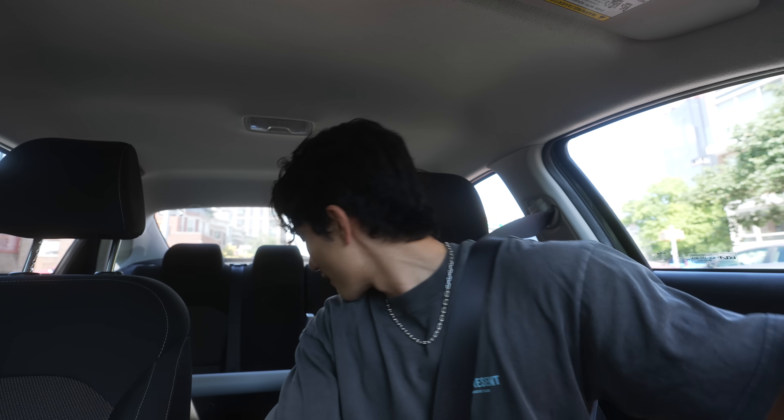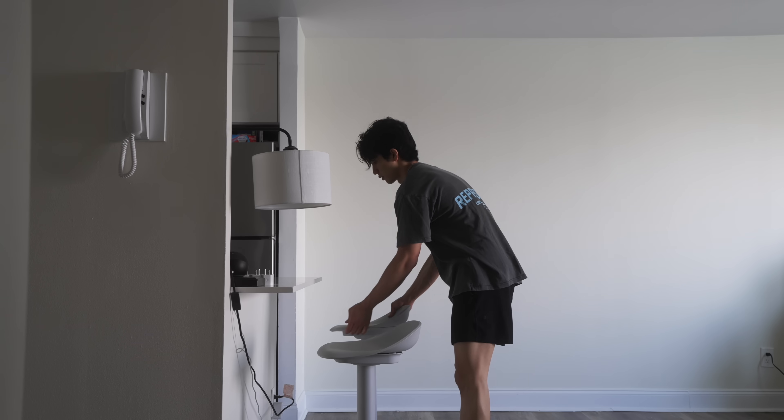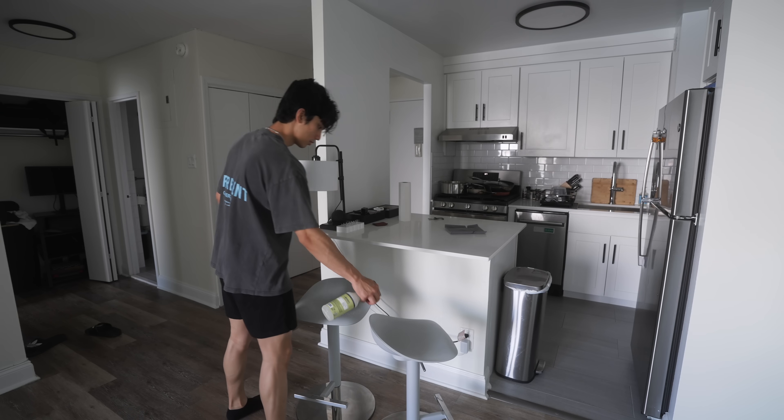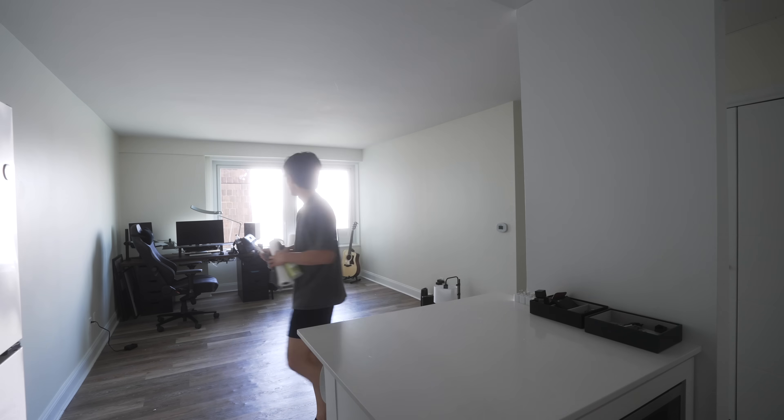I've been doing a ton of shopping, not only online but also on Facebook Marketplace. These are two bar stools — the lady got them from Ikea, bought them for $50 for both, and they're going to go right under my counter. My old studio was right next to Herald Square, which I really liked for the convenience of all the food and it being a really central station. But if I wanted a one-bedroom in that building, it was something like $5,300 to $5,400 as the base price. All in all, I'm happy with my apartment. I really don't mind being away from the subway — I have a boosted board, an electric skateboard. It's been a few days since moving in and I couldn't be happier. I love that the neighborhood is much quieter versus midtown Manhattan, I love all the extra space from having a one-bedroom, and I get excited at the idea of filling up the empty living room with new furniture. Building apartments is like starting new chapters, and I love getting the chance to feel a fresh start.